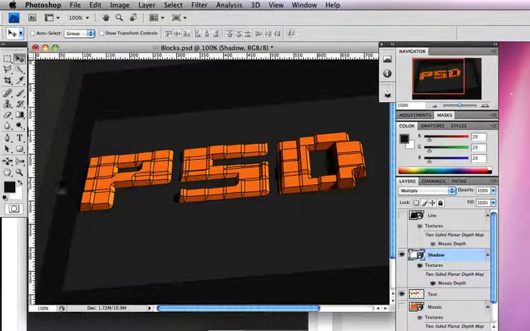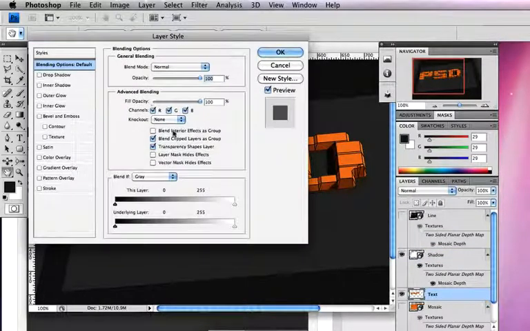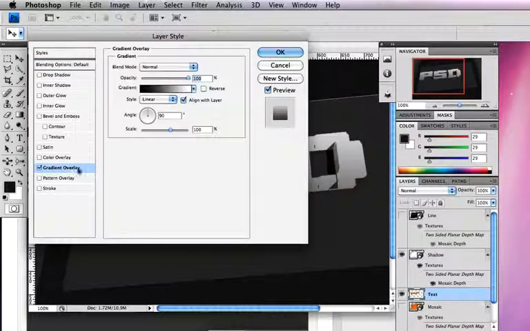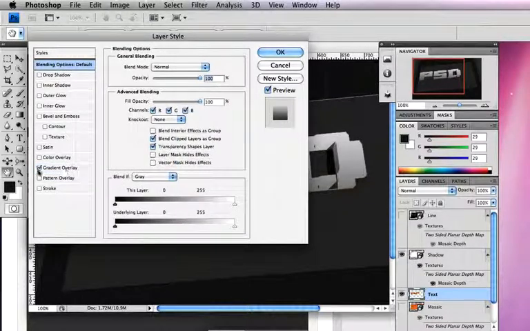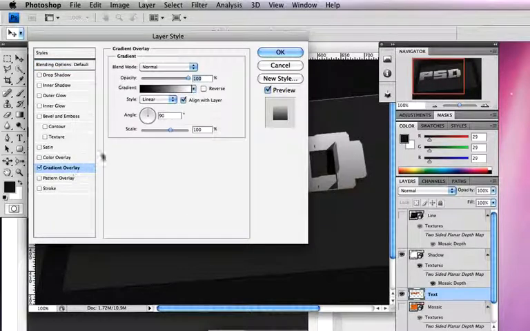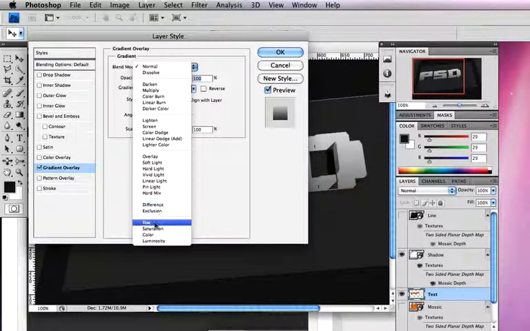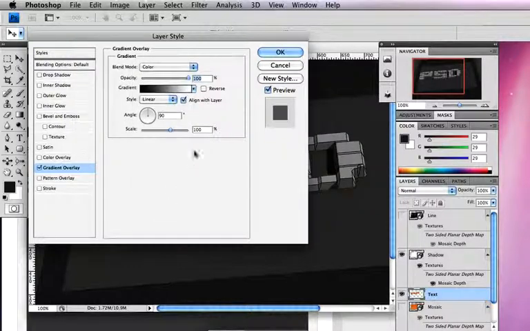And to get that color blend going across our text here, all we need to do is go to our text layer, and I'm going to double click on that layer. We're going to apply a gradient overlay, so gradient overlay, and make sure you get that actual layer selected. Sometimes you can have it checked but not selected, and you start messing around with some of these blending options, so make sure you've got that fully selected. We're going to set it to color right down at the bottom, and we're then going to set it to about 70%.